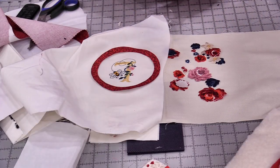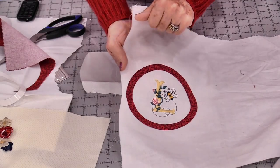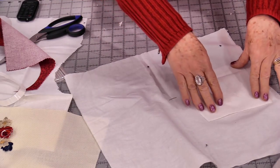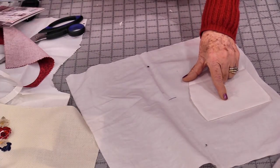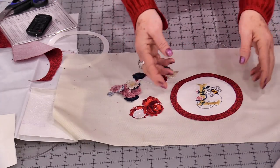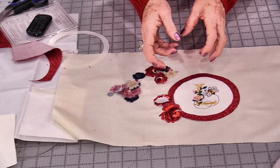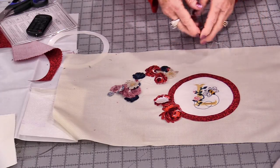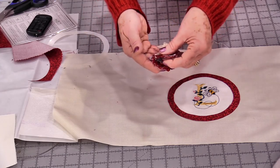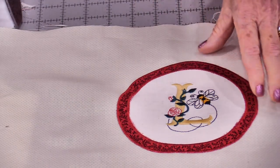I'm going to start and assemble this. I'm going to peel that back off and stick it right there and center my picture. My little window is stuck on. I'm going to turn this whole piece now into an appliqué by putting some Heat & Bond right along the back — I'll be using a lighter one because I do want to stitch this all together. Heat & Bond is on the back, now I'm just going to cut it all out and stick this on. I do want to stitch this down with a satin stitch or a buttonhole stitch, so I'm going to stitch it down first before I put my flowers on. I love the way that satin stitch really finishes this off.